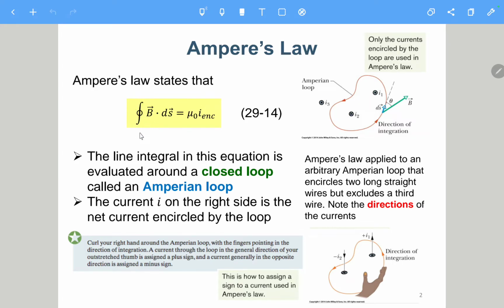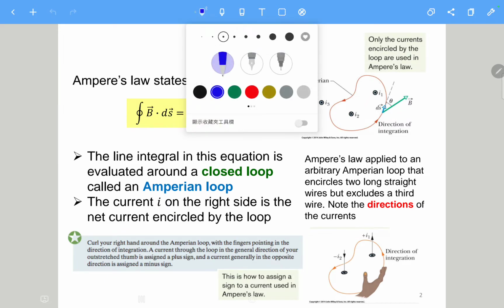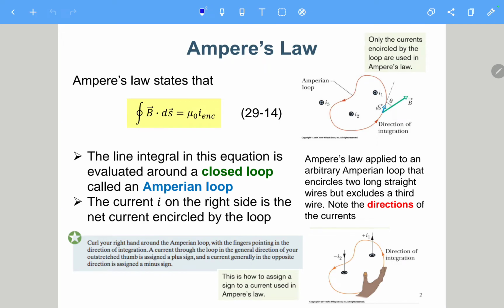Ampère's Law states that the line integral of B dot ds equals mu naught I enclosed. This symbol looks the same as what we have seen in chapter 23 for Gauss's law, but actually they are a bit different. At that time, it was epsilon naught times the integral of E dot dA equals Q enclosed. Actually, that is a surface integral. This is a line integral.